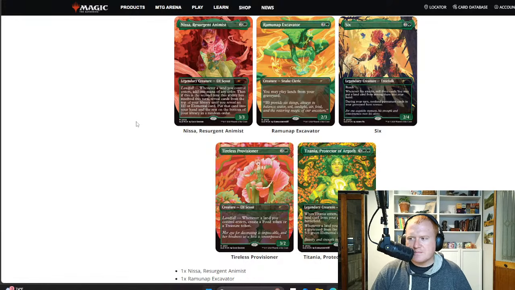Hot take, I guess. I'm not a big fan of landfall as a mechanic. And I agree, McFly, Wizards of the Coast has really been pushing landfall. I don't know, it incentivizes slow gameplay.